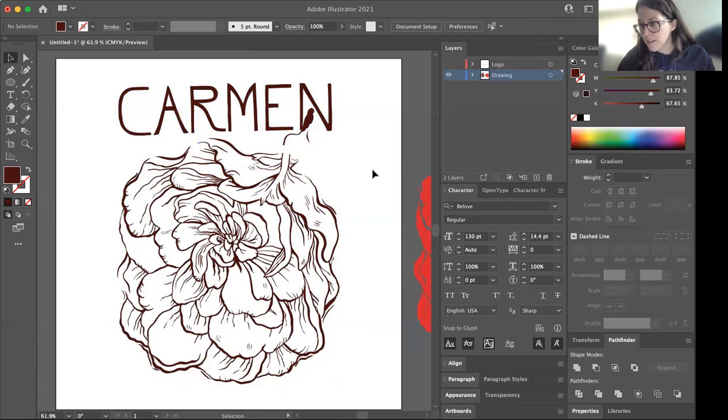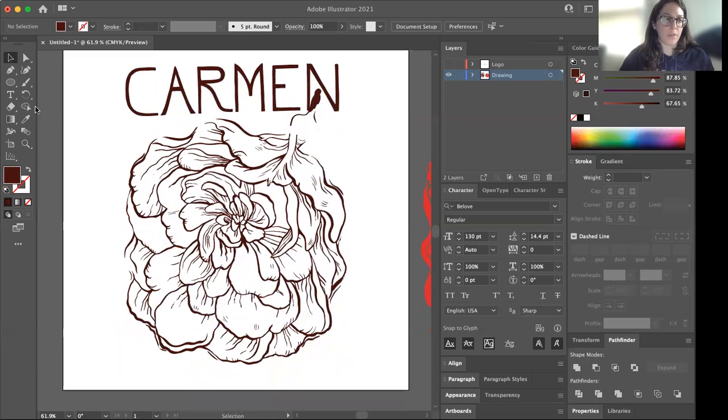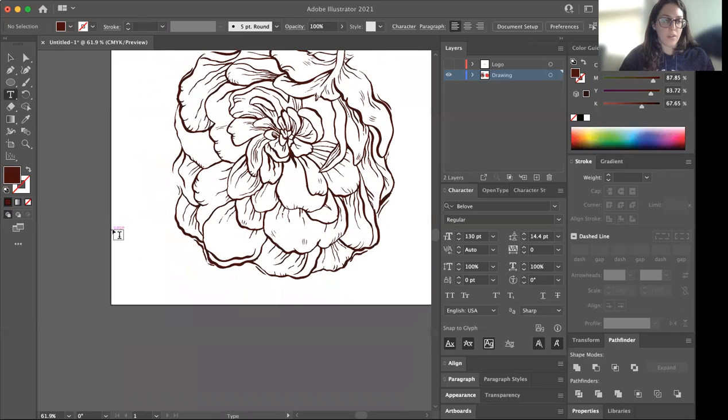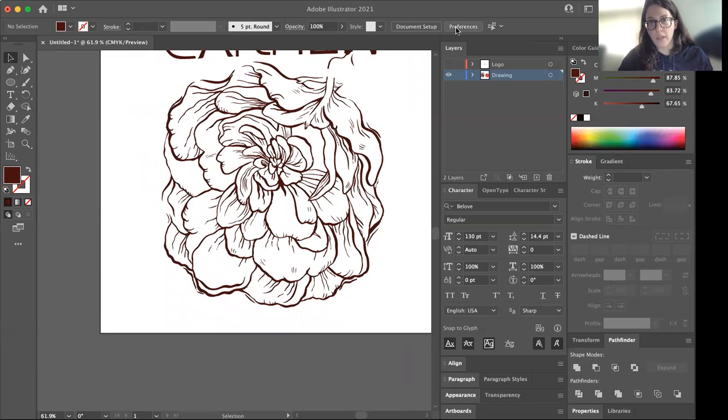So that's the trace option. For different photos and images, it's going to be a different choice when you go to the image trace. And the one thing I do want to show you, I showed you a little bit about text, but let me just start a new video and I'll label this correctly.